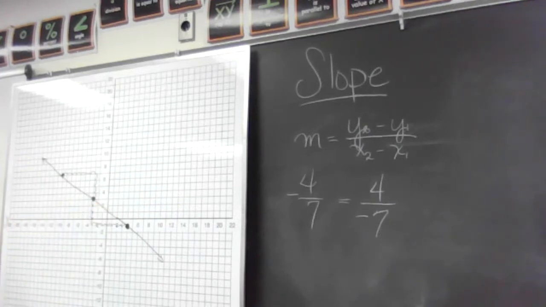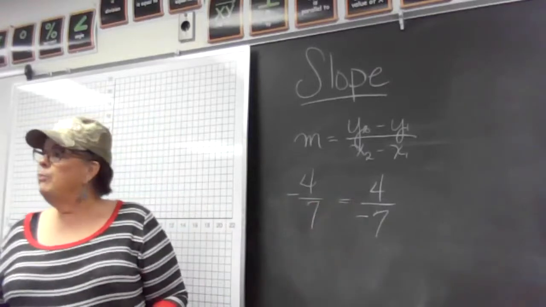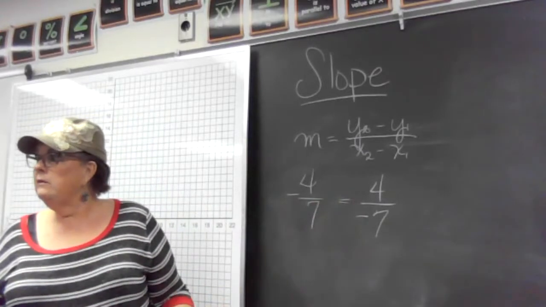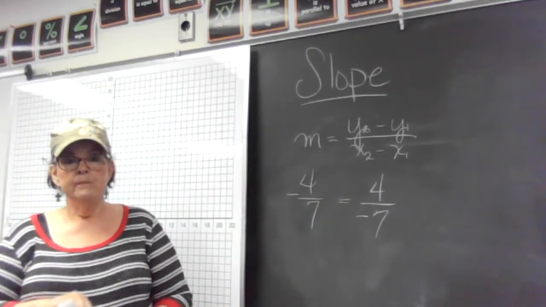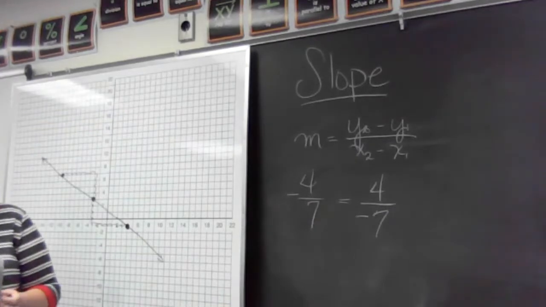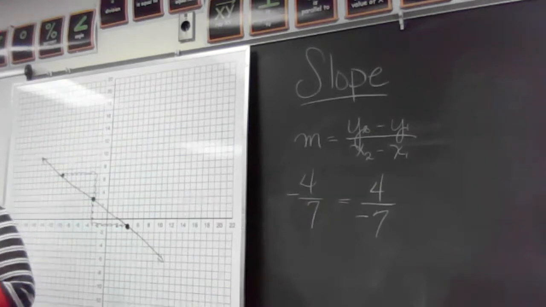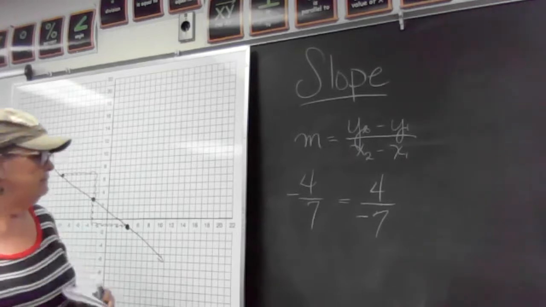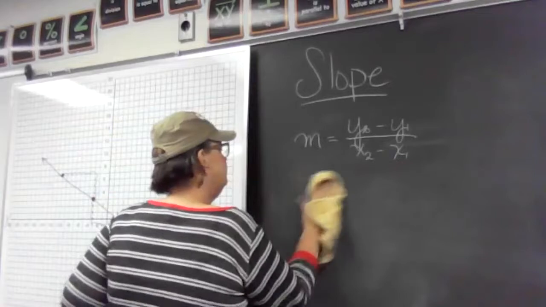But no matter whether you put your negative on the top or you put your negative on the bottom, your points will create the same line. Any questions on the negative? How to graph? It can be either way. Now that's what you're going to be doing on that page. Let's go to page 6. This is where we get to use the formula. Let's look at page 6. I'll show you all what this looks like.